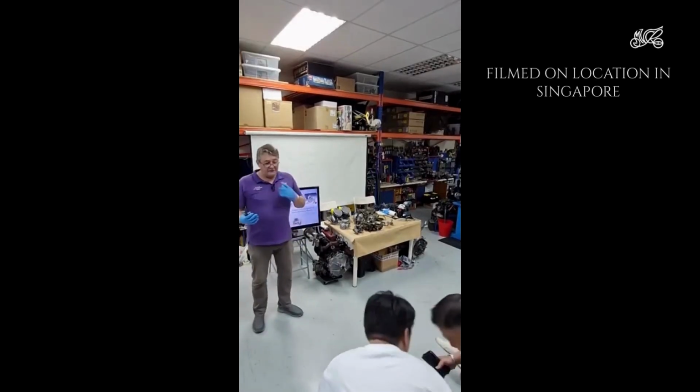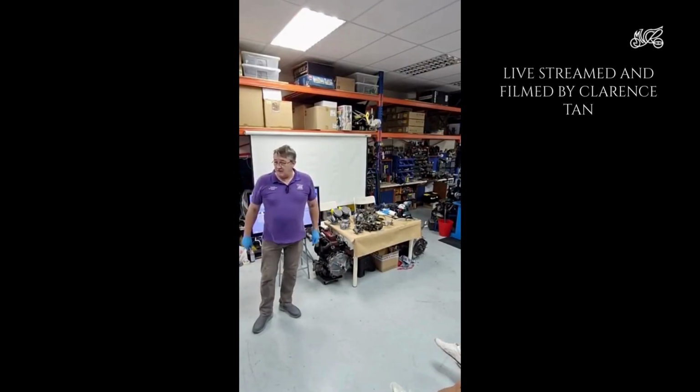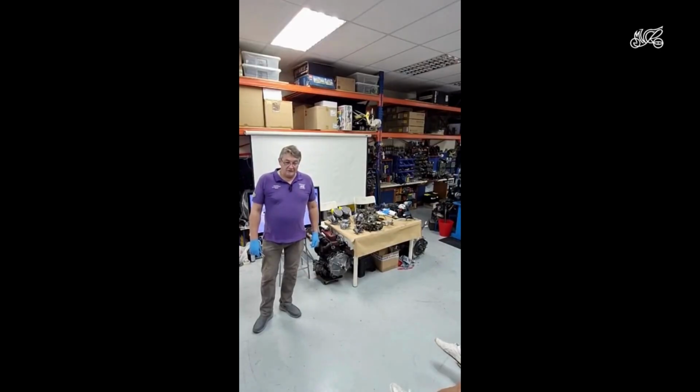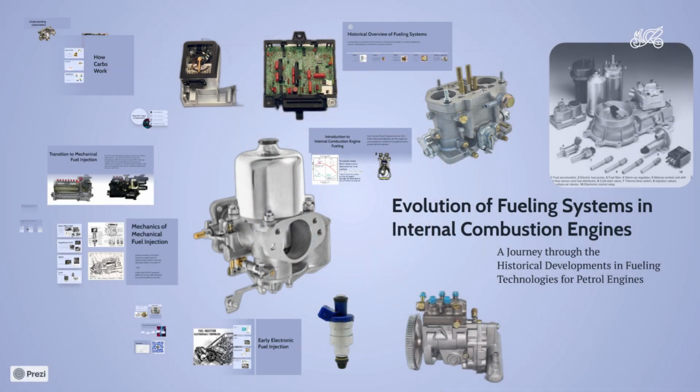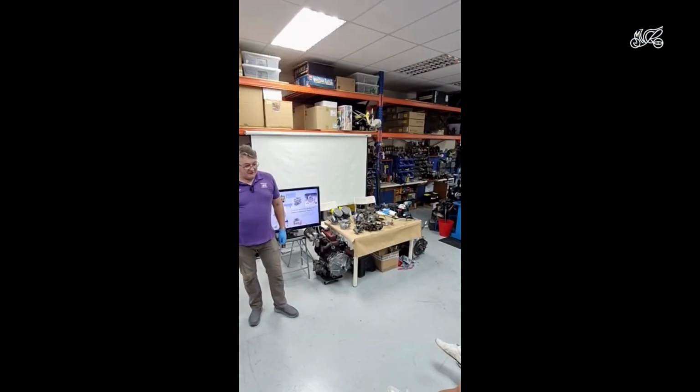Today what I want to do is basically start from where we started more than 100, 120 years ago, and then look at up to about 1990 or so with the first ECU, the first fully integrated electronic systems. Let's look through how we got from one end to the other. So I've put together a few slides.